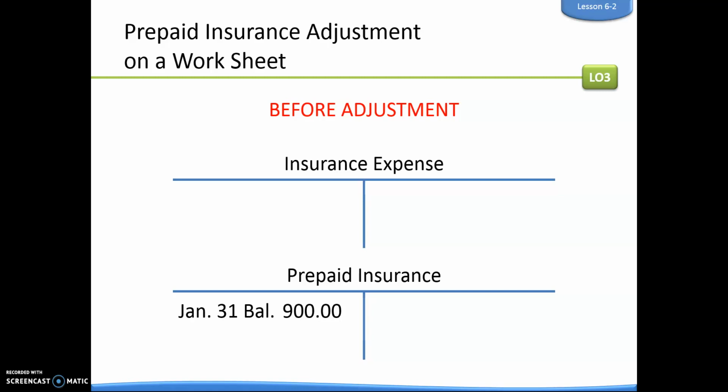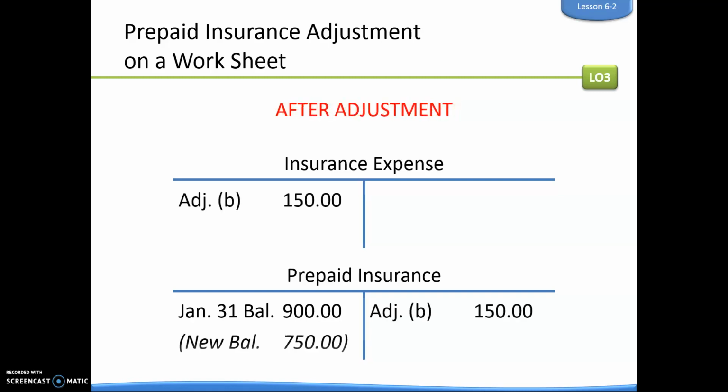So you have coverage for 6 months, which would bring you to June. Okay. As you go each month, you no longer have that insurance. It turns into an expense. So you take it out of your asset account and you transfer it to an expense account, hence the need for an adjustment. So they don't give us a transaction on this one, but it would say the new balance in prepaid insurance is $750. Okay, so we would take our 900 minus 750, which means we've used up $150 of insurance. We take that out of our asset with a credit, and we debit it into our insurance expense.